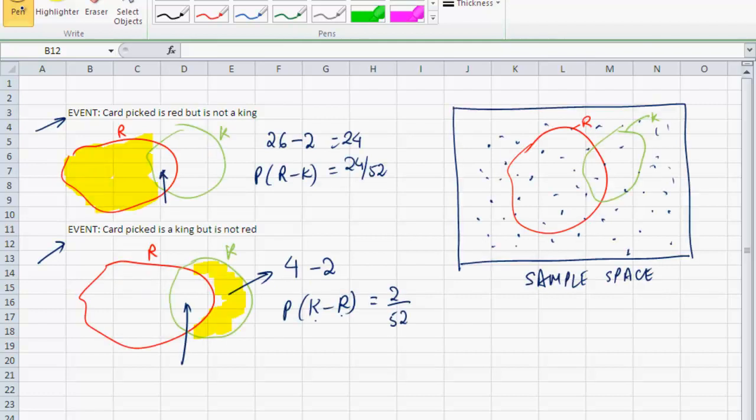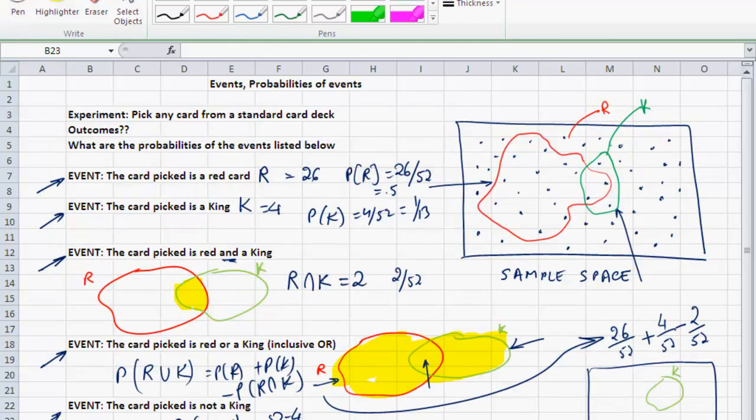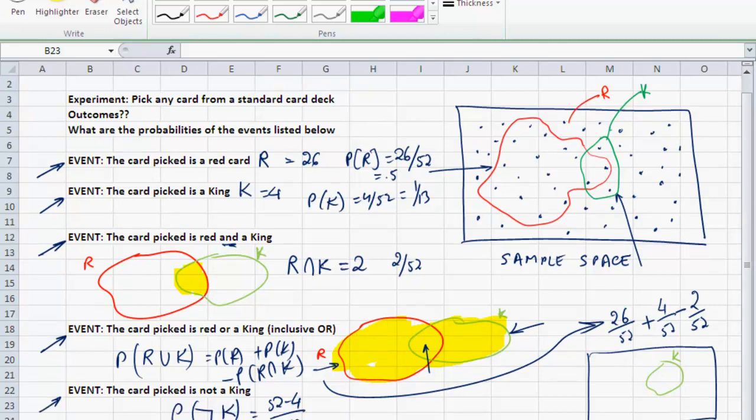So in terms of combinations of events, what we have seen is union, intersection, difference. These are different combinations, and complement. Okay, so this is the complement of K. So we've seen what we mean by an event, what are the different types of combinations of events, and how one goes about computing the probabilities of events. All through this discussion, notice how critical it is to know what the sample space is and how many outcomes there are in the sample space. After all, events are combinations of outcomes which are simply subsets of the sample space. So these are some of the basic rules that one uses in computing the probabilities of events and combinations of events.